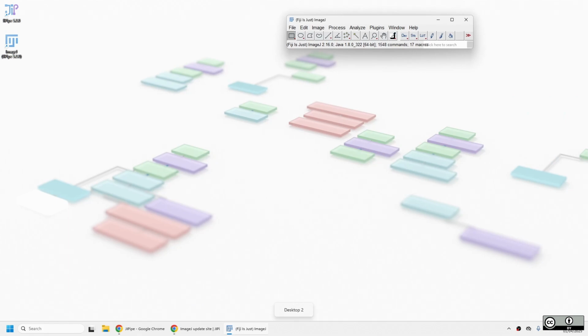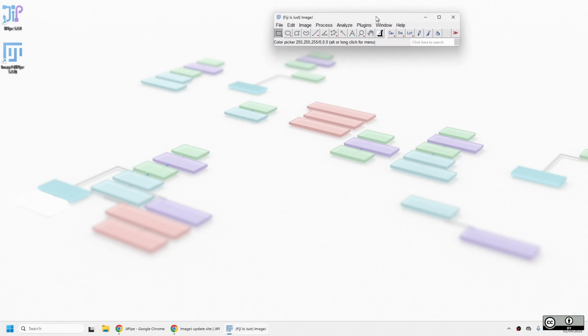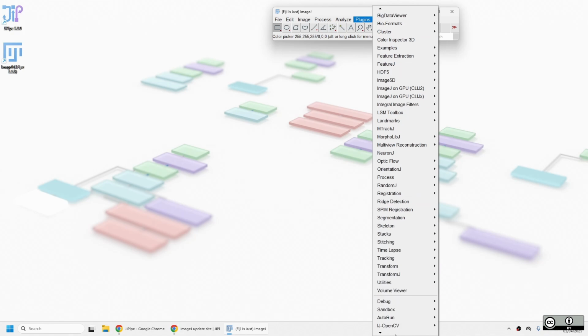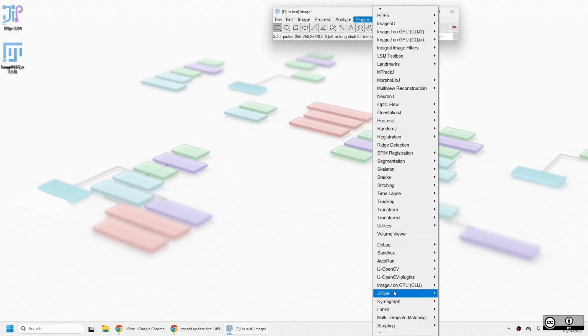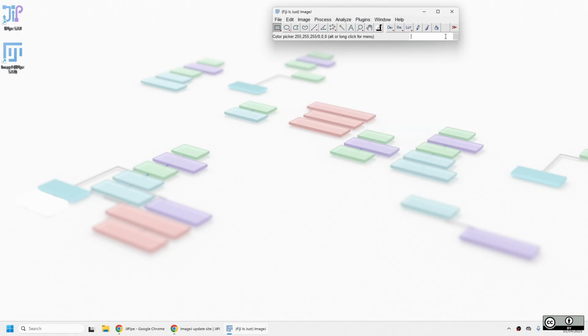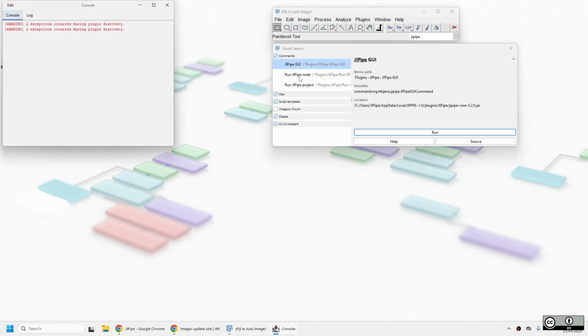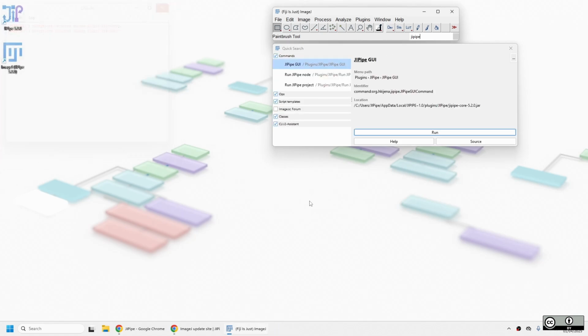Let's start JIPipe. I started it here via this ImageJ icon, but you can also start JIPipe directly, but I showed how to start it from ImageJ. It's somewhere here in this plugins menu, which is of course long in ImageJ. And you have to click through it, because ImageJ just puts it at the very bottom. And there is this JIPipe GUI in there. You can also search for it, which is probably easier. We have the search box from Fiji, and then just type in JIPipe, and then it will throw some errors. This is not a problem. Just close it.